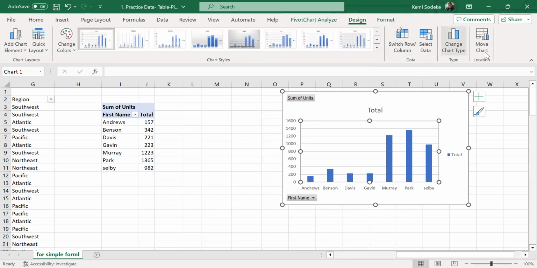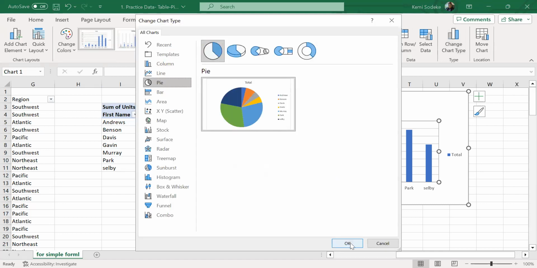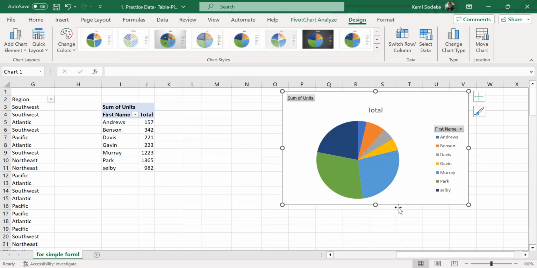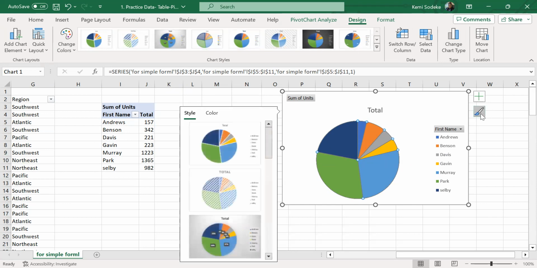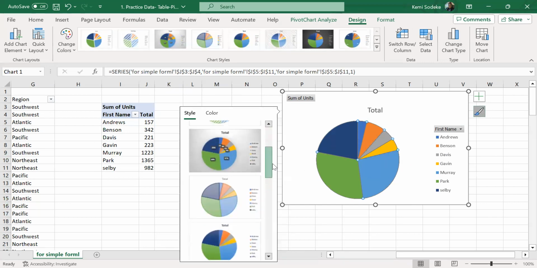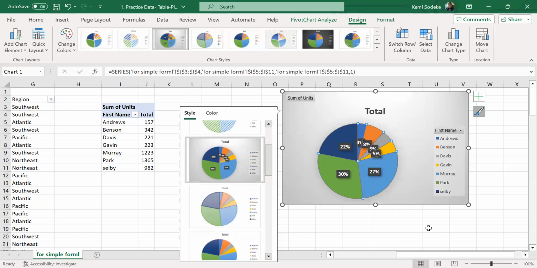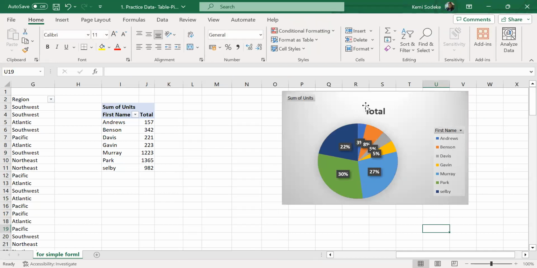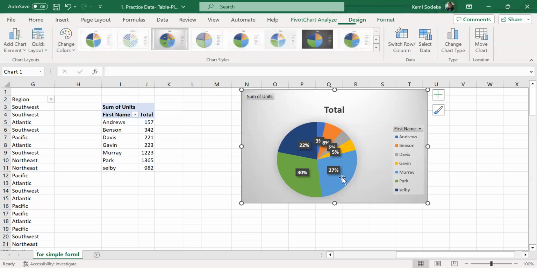Design, yes, change chart type. So I want to change this chart type to pie. Let's do pie. Okay, so pie will give you percentage. So you can do something like this, and this will give you the percentage of the salespeople.